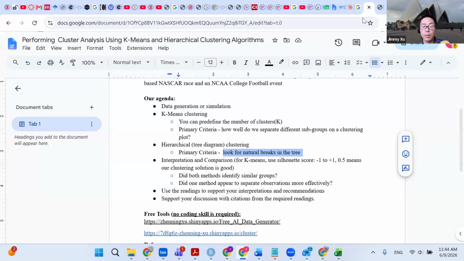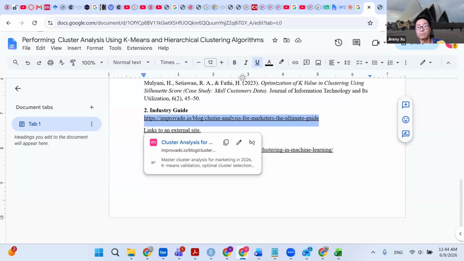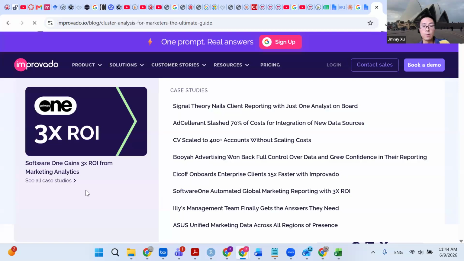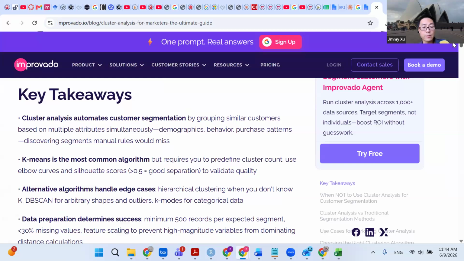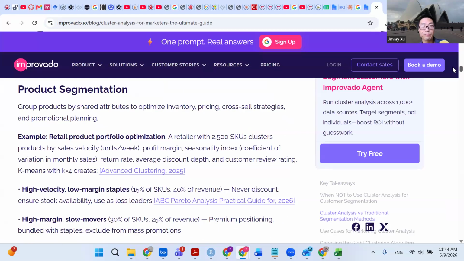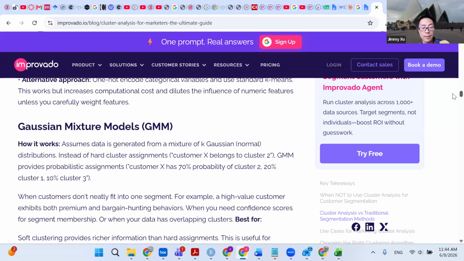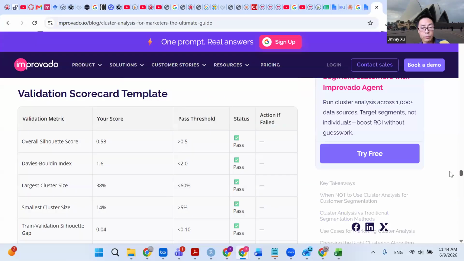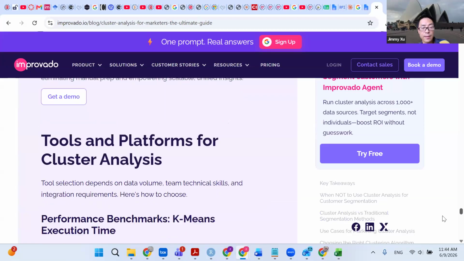Make sure, when it comes to understanding the results, you want to check these online references. For example, this article shares with you what cluster analysis is and also what it's useful for, you know, for businesses. And finally, if you look at the end of the article, it also shows you how to interpret the metrics and the graphs.